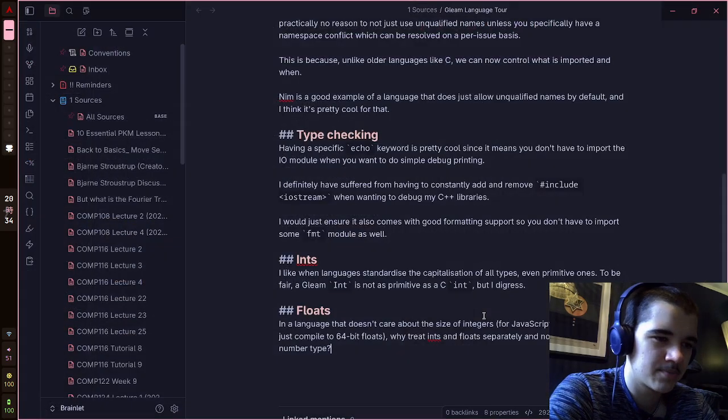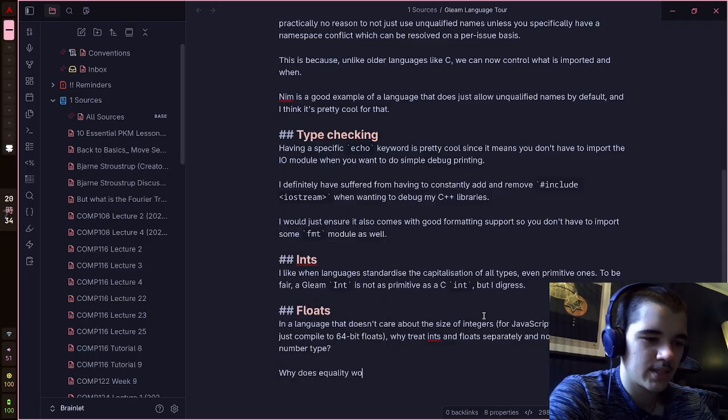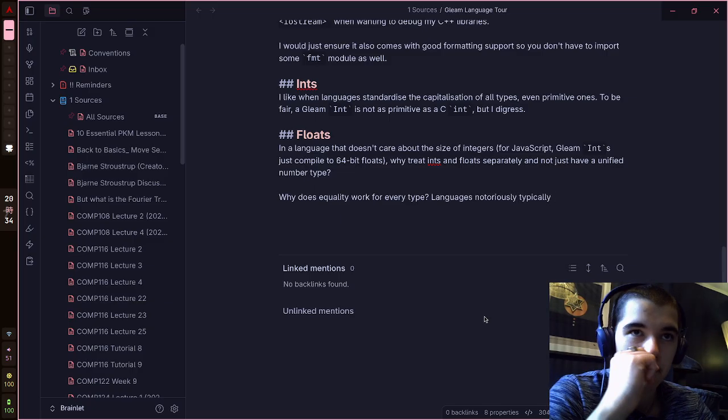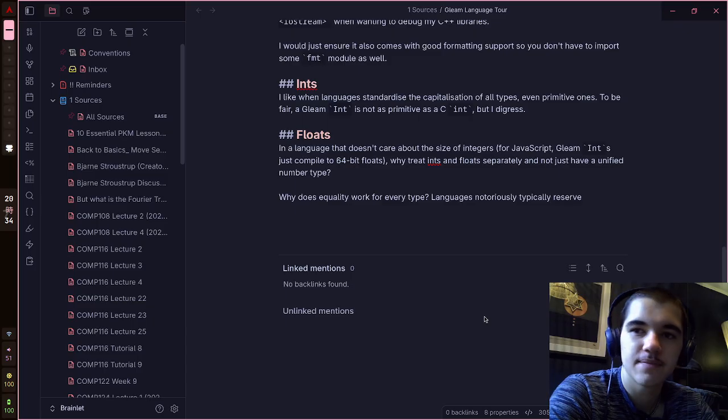They've said it does, but they haven't explained why. Why does equality work for every type? Languages typically reserve special behavior. Well, whatever.